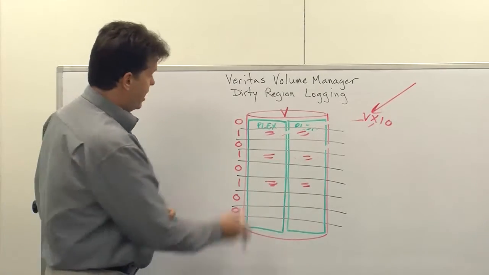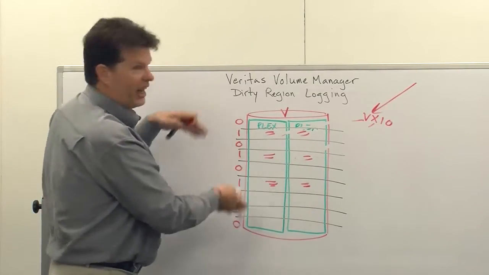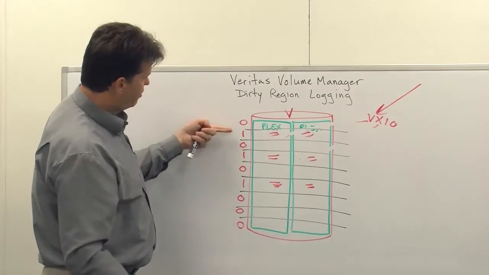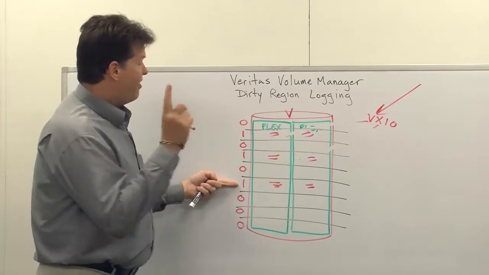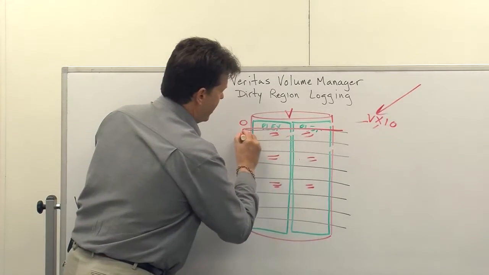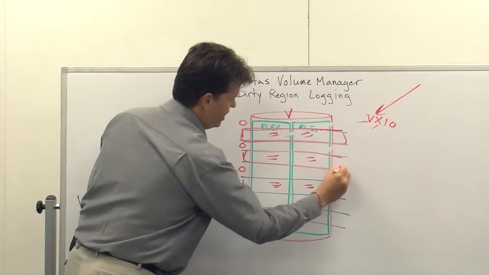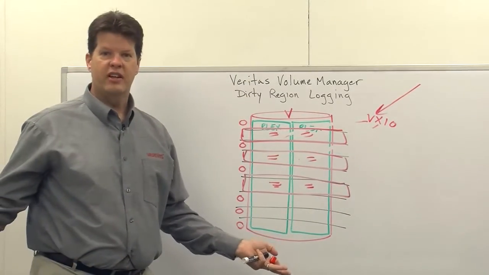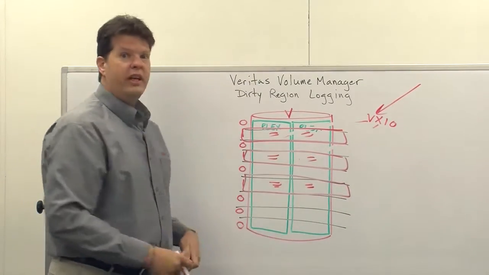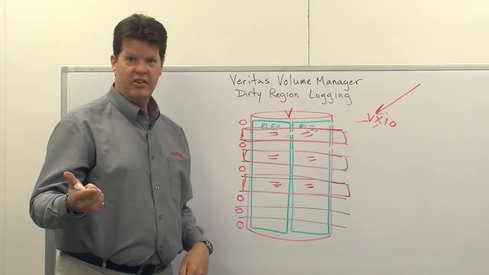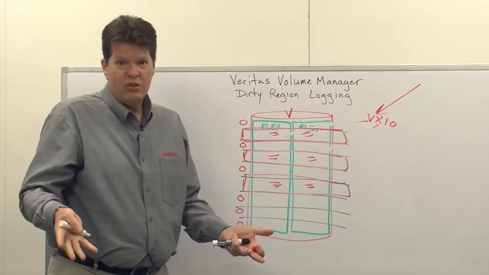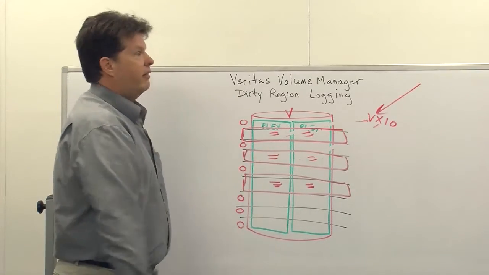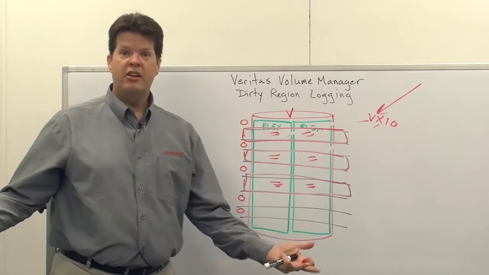what we're going to do is read this map, and there's a little extra going on because it takes the map, ORs it against itself, drops the bits out that show the regions that are marked dirty, and then it only synchronizes those particular regions. All regions that are not marked dirty don't have to be synchronized. Thus, we are going to get faster recovery, faster synchronization, reduce the amount of IOs it takes to bring this back up to par, and there we go. That's what dirty region logging does.